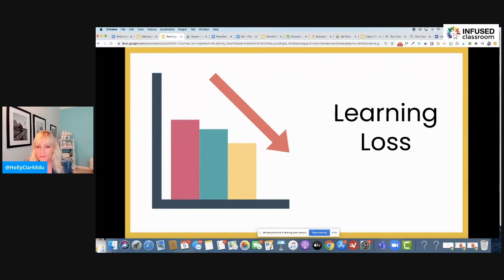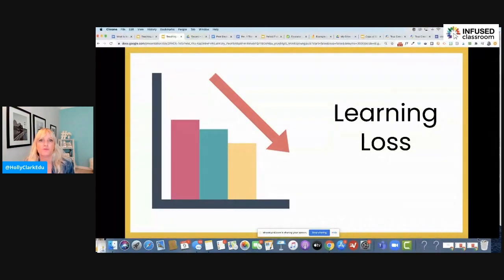I haven't been able to do research about it, but I have read probably every study that's out there. And I think people are saying the same thing. Don't get fooled by the people who are trying to sell you a program that might mitigate it. Really just go back and believe in your students' ability to learn, and they will catch up. So I just want to put that out there as we start this teaching and learning in the pandemic, because that's the big thing that's hanging over all of our shoulders.